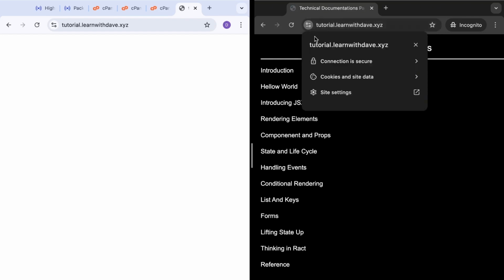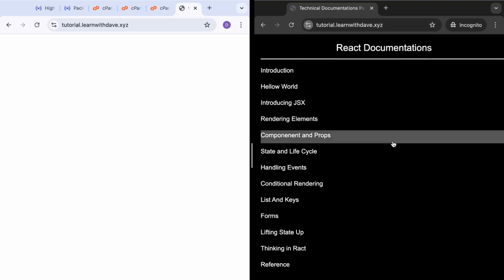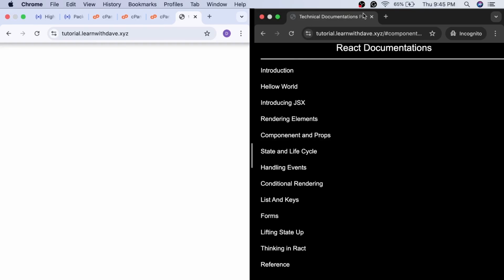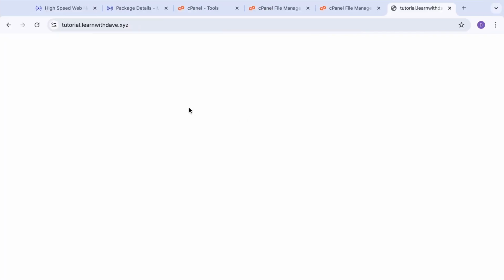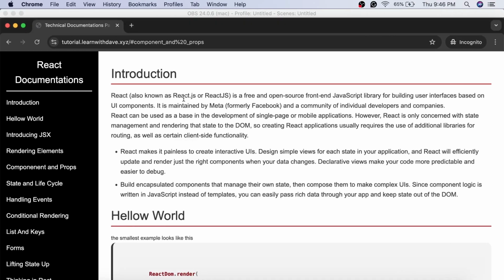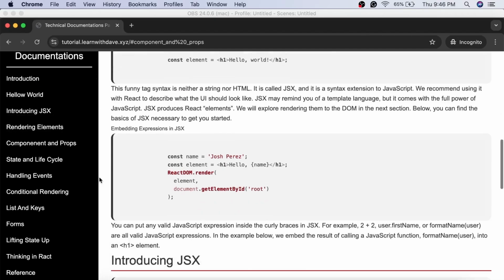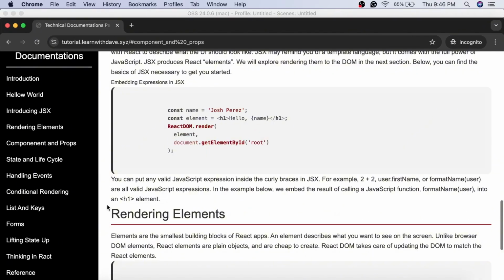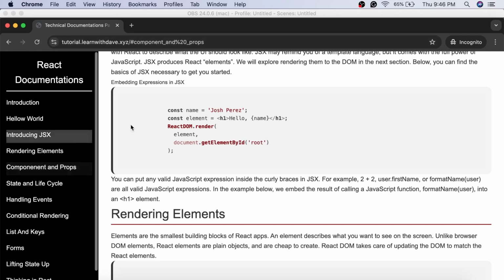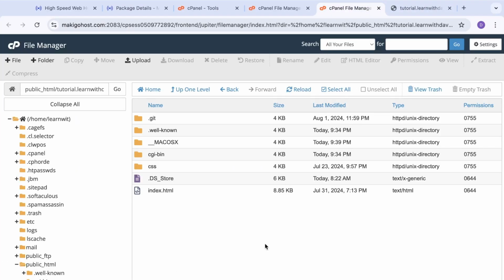You can check. It's SSL secured, and that is it about this video on putting your website online. You can see your application is on the internet right now and everybody can access it on this particular domain. So at the end of it, this is how you put your website that you built on the internet using cPanel.